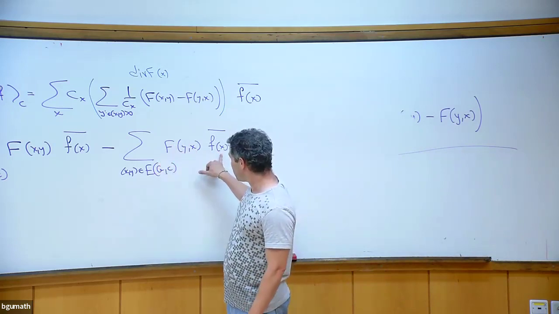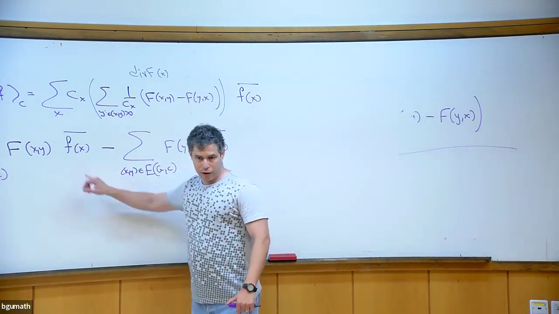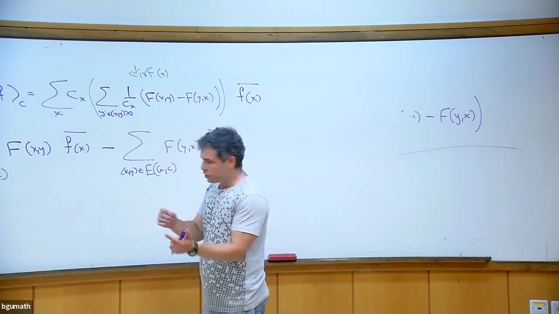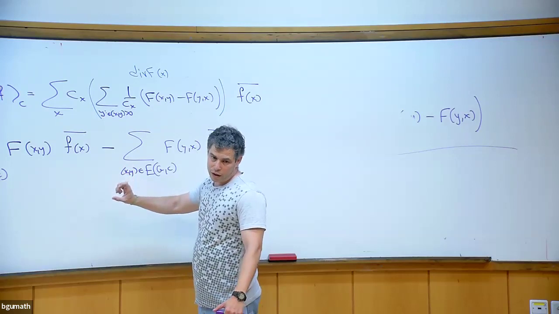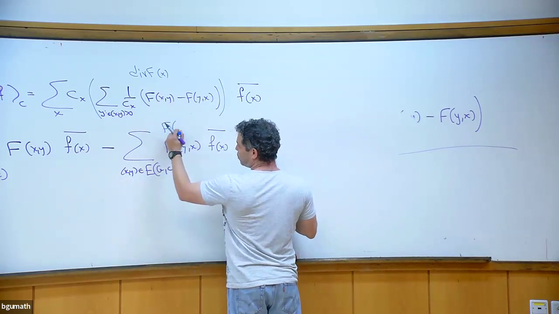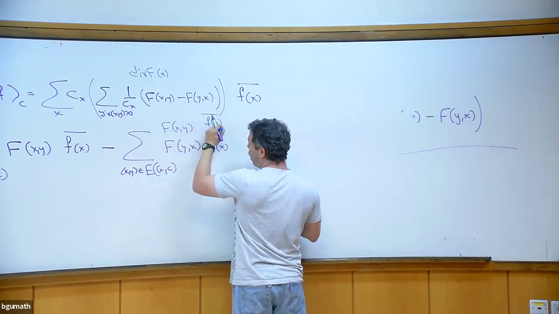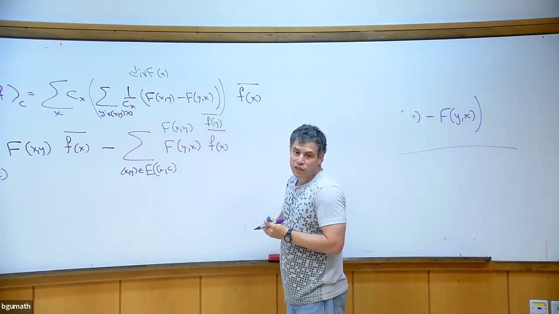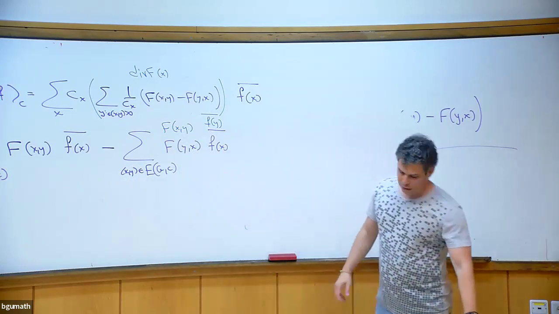Here, I split this into two sums because I had f of x and f of x, right? But now I want this guy to be the same. So what I do is I use the symmetry of this condition. Instead of summing over xy, I can sum over yx. What happens when I sum over yx is that this becomes f of xy, and this becomes f bar of f of y, right? Because this one has to go with the second one appearing here. It's the same sum, but I just reordered the sum in a different way, okay?